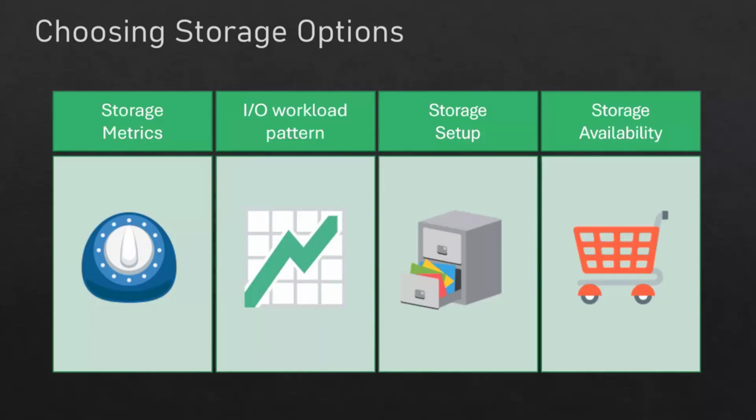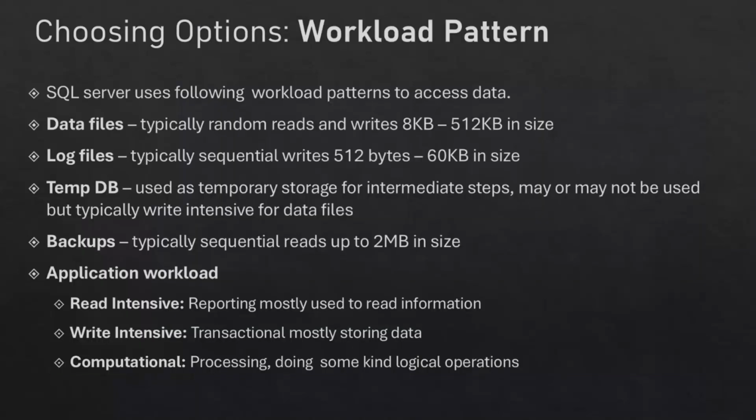Storage metrics we have already seen. We'll understand what IO workload patterns are, then what the storage setup is, and what storage availability is, right? So we have seen storage metrics. We'll move to IO workload patterns. Now, basically, SQL Server uses the following workload patterns. These are the patterns in which files are written or accessed.